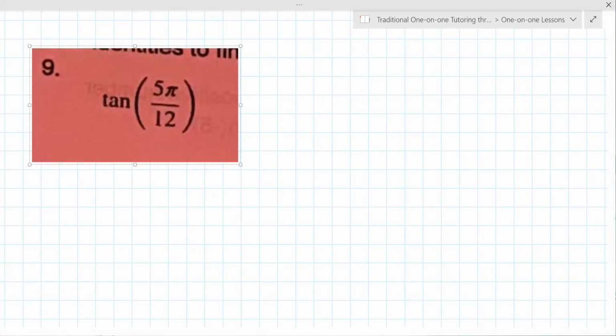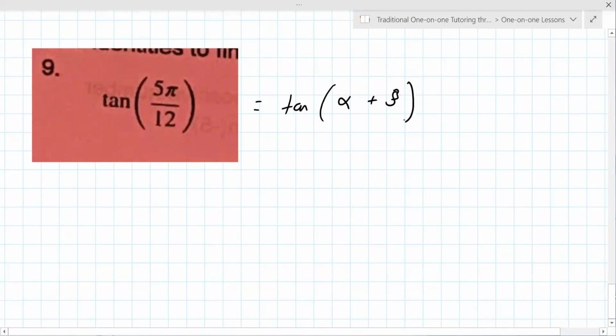So this one right here, it's a known value on the unit circle. I'm sorry, it is not a known value on the unit circle. You've been studying the unit circle, and as part of studying it, you're supposed to really know the first quadrant really well. And then this problem is really the tangent of, and depending on your book, the reference I use, it's going to be an alpha plus a beta. What I mean by that is there are two angles that add up to 5 pi over 12.